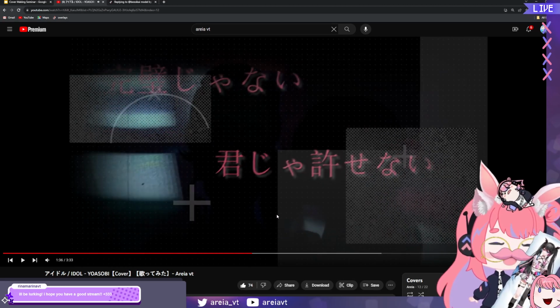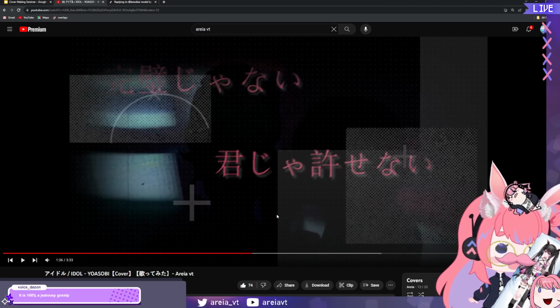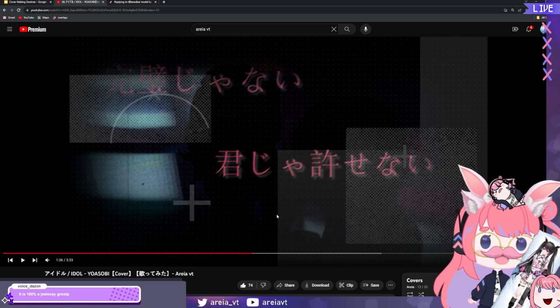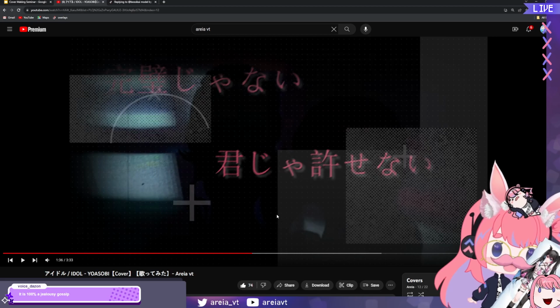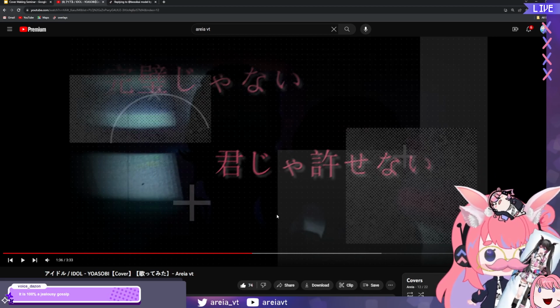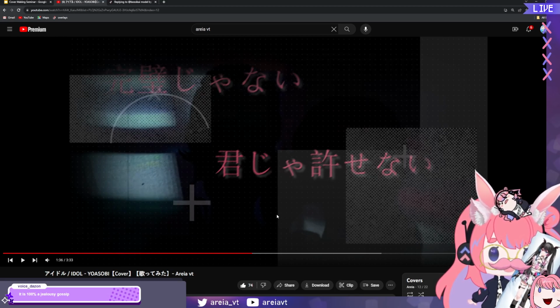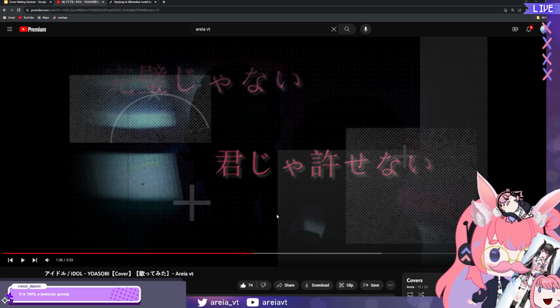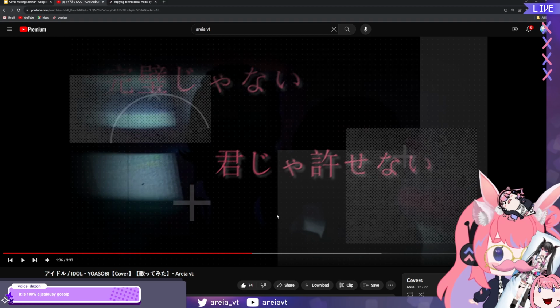Also, to make it sound different, I had two different filters on each voice. I had a radio filter on the high tone one, and then a more distorted filter on the low tone to make it more gritty, I believe. And then I panned it so that the high tone rap is more on the right side, I think, and the low tone rap is more on the left side. So it sounds like two different people in the same room as you.